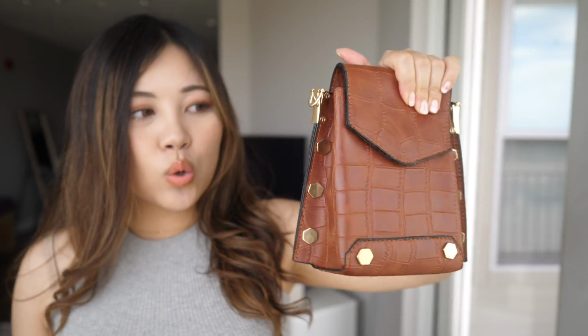Okay, I bought these bags from the first haul, and I totally forgot to mention it as well. I really like the texture and the color of this. I don't own anything like red brown, and I thought this would look so sophisticated when I wanted to look like a business lady, and like I'm serious about things. It comes with a strap, of course. It has the gold chain and that leather red brown again. Look at the detailing on the sides with the buttons, studs.